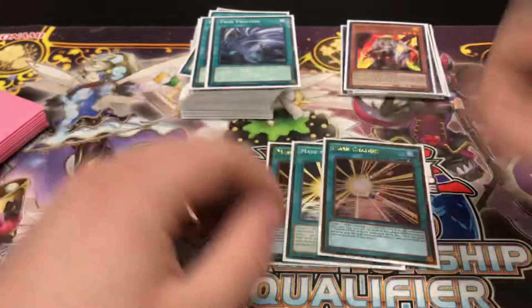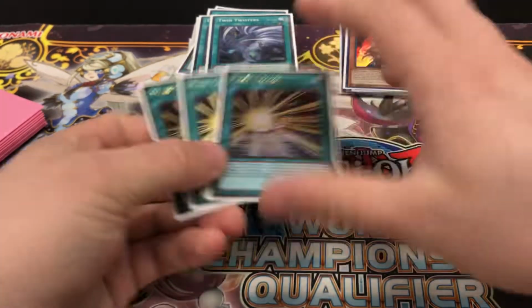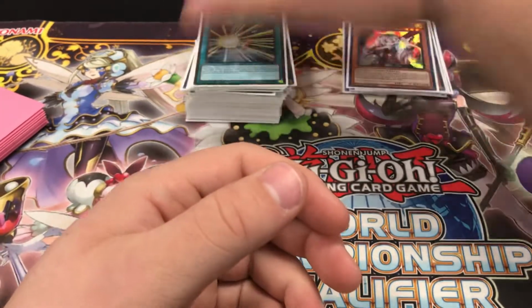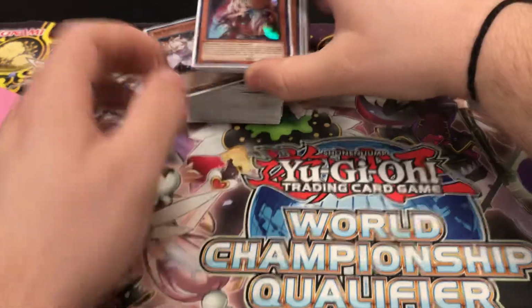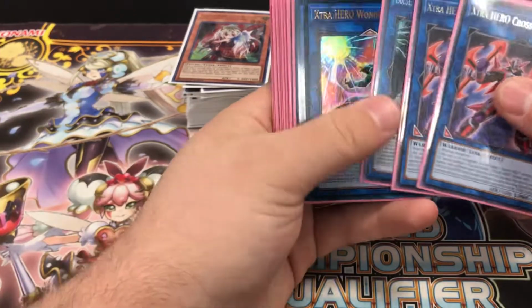And then 3 God card. Darklaw is a great card. Anki is a great card. This is essentially another way of just playing through negation, because you can activate one of your main deck monsters' effects or your extra deck monsters' effects, use Mass Change, and then it'll resolve in grave.